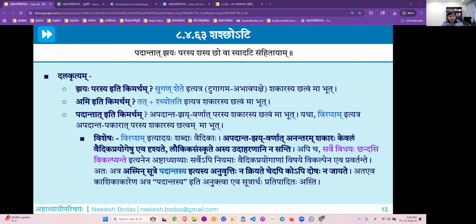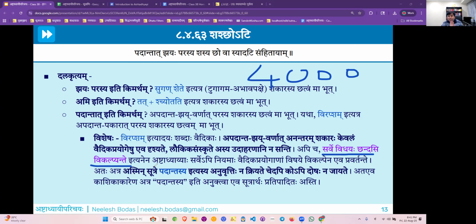The weird fact is that there is a paribhasha in the Vyakarana Shastra which says Sarve vidhayah chandasi vikalpyante. It's a very strong paribhasha. What this paribhasha says is that Ashtadhyayi has around 4,000 rules, 4,000 niyamas. All 4,000 rules are optional when it comes to Vaidika forms. Not in the Laukika Sanskritam. In Laukika Sanskritam, most of the rules are compulsory except Va Vibhasha Anyatarasyam, those are optional. But in Vaidika Sanskritam, all rules are optional.